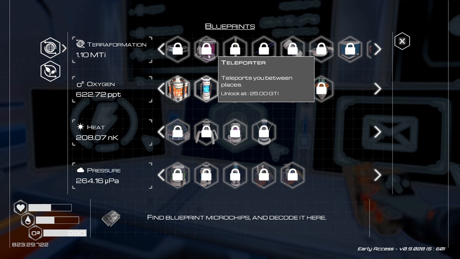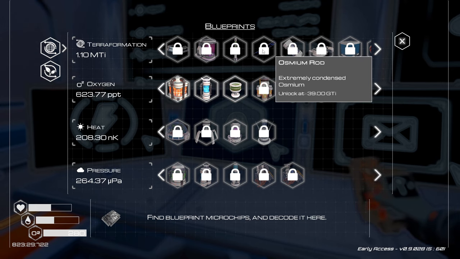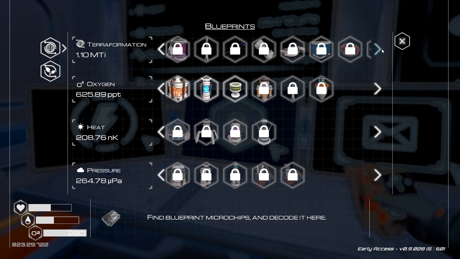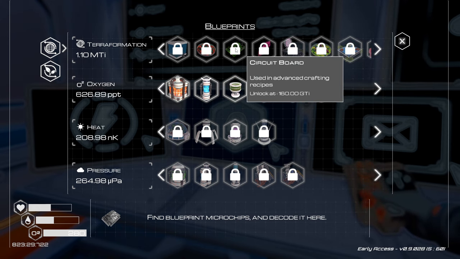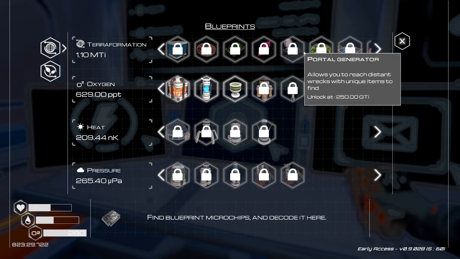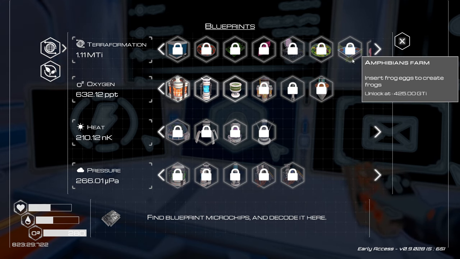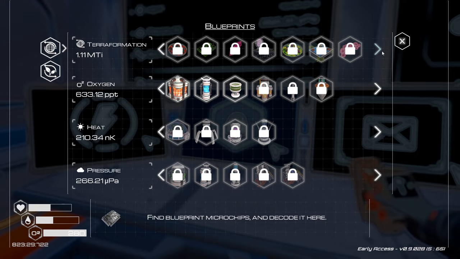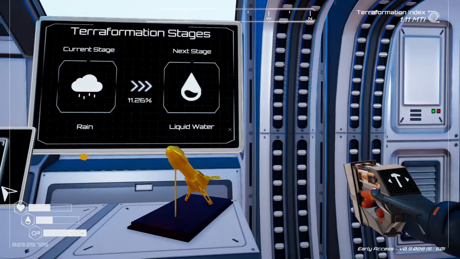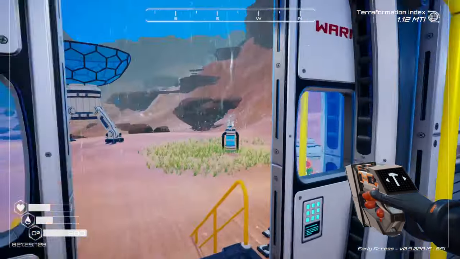Teleporter. I think we had that and we played around with that. Yeah, so we had the drone station, we had the aquarium. Mutagen circuit board. Pulsar quartz. See, this is the portal generator. With unique items to find. It's just started raining. Amphibian farm. And frog eggs. So yeah, we're now in rain and we're almost done with liquid water already.